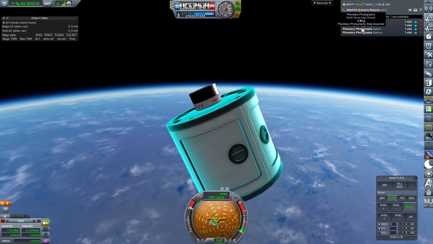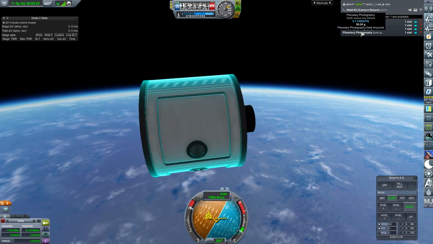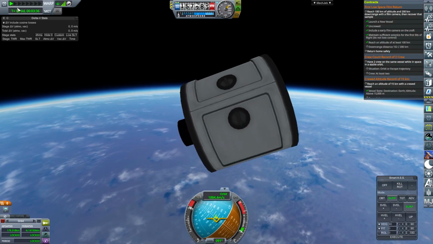Flying high over the desert we got a tiny bit of data, and then we've started getting space low over the desert. Okay, let's have a look. How are we looking for our contract? We are at 150. Yeah, we're going to make that easily.